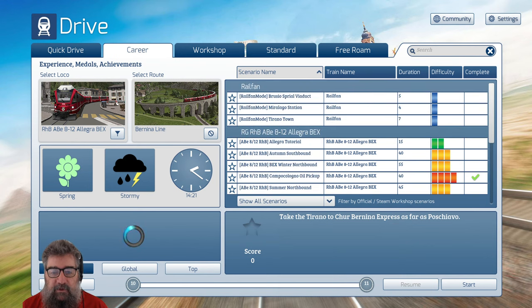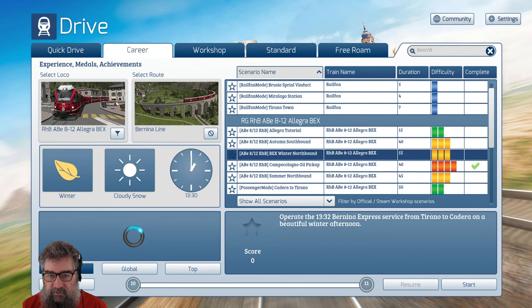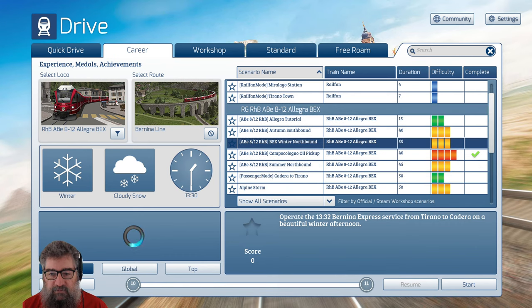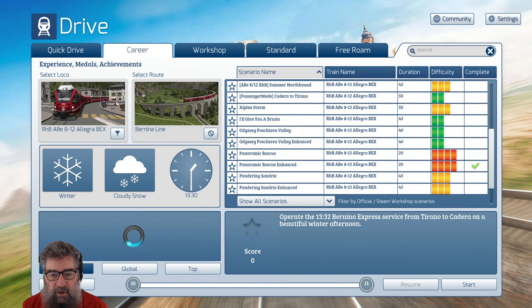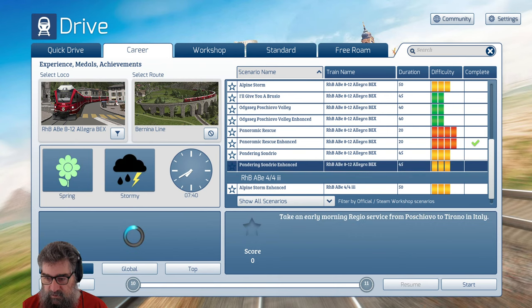I wonder if there's any scenarios in the old stuff that lets you go up to the top of the hill. Tirano. So this one goes from Tirano to Cadera, so you can actually get up to the top. These are the original scenarios, not the new pack. But let's give... Which one did I say I was going to do? Pondering Sondrio. That should be going down the hill from where we just arrived at to go down.